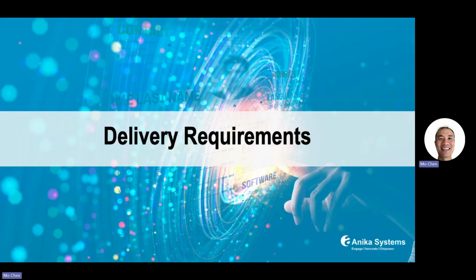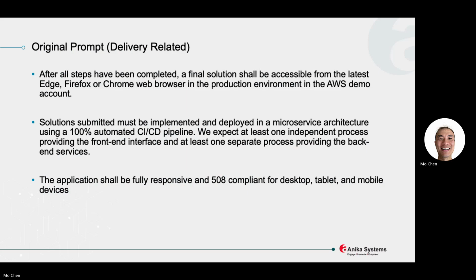Finally, we will check the delivery requirements, and they also contain important information to design the system. The delivery requirements can also help us to double-check if a previous draft system design in our mind is on the right direction.